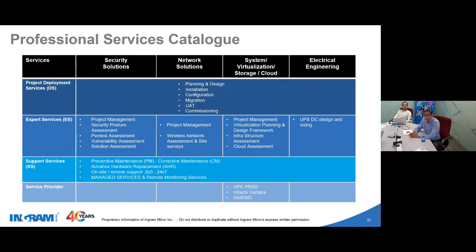Now, one of the key things on support services is that Ingram Micro has a large amount of equipment that we can provide for advanced hardware replacement. I think this is very critical now, especially during the MCO and lockdown. We found that a lot of equipment went into a failure mode. So while they are restoring the equipment, they needed our AHR to temporarily put the system back in place before they get their actual RMA replacement. And of course, we also have customers who want us to do on-site or even now remote services. It can be 8x5 or 24/7. Last but not least, we are also appointed service provider by three vendors: HPE for the PRS project program, Hitachi Vantara, and, lately onboarded, Dell EMC.